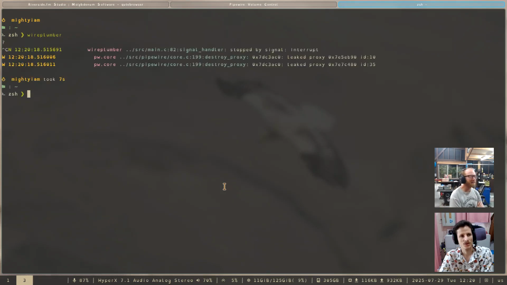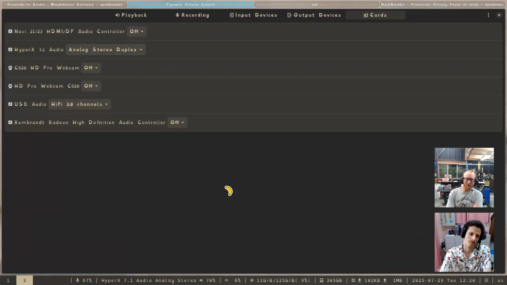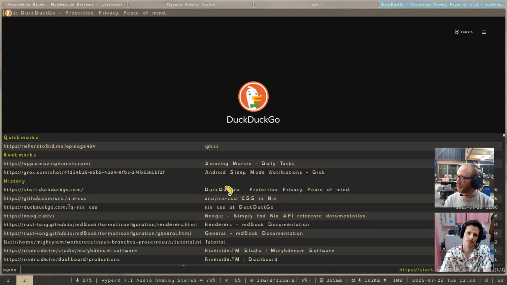Okay, so there's some API that WirePlumber implements for the default behaviors around connecting, like the stuff you control by hand with QPWGraph, connecting inputs and outputs to things. So the logic for that is not implemented in PipeWire.